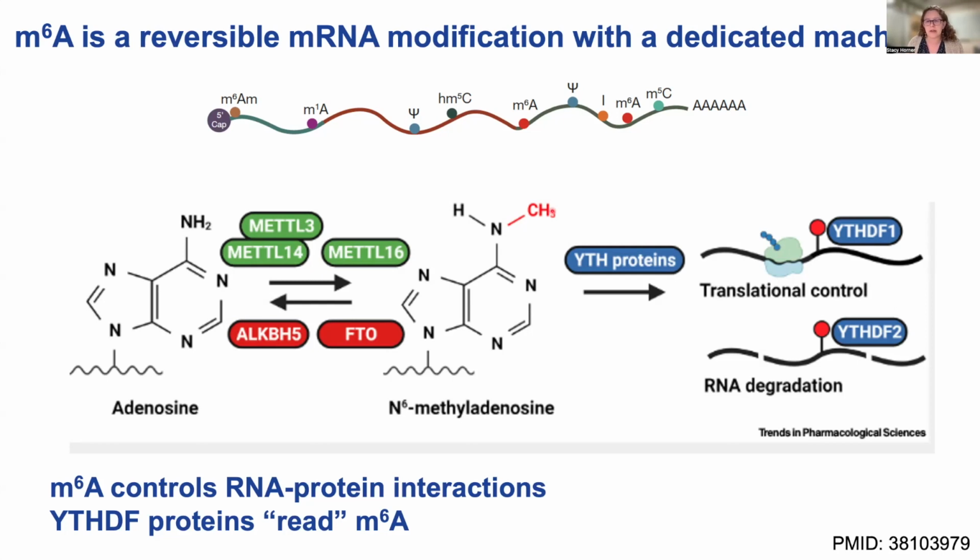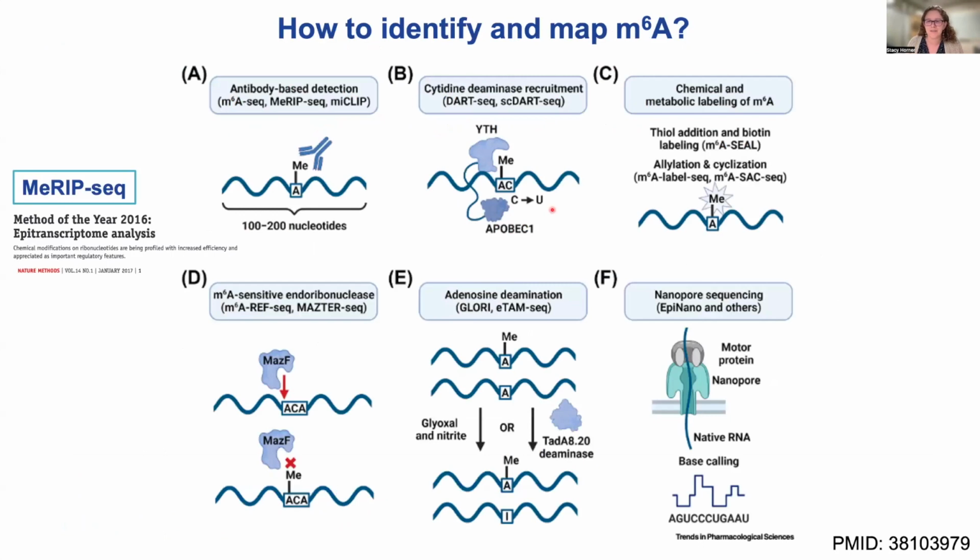And I'm going to be talking today, which I think is relevant to your class, about how to identify and map M6A ultimately on viral RNA molecules. And I wanted to start by giving you a little bit of the landscape of how we can identify and map M6A and its position on the RNA molecules. So the most original method that Chris Mason, Sammy Jaffrey collaborated to identify, along with others in the field, was what we call the MeRIP-seq method. This is an antibody-based method to pull down RNA molecules that have the modification. This is kind of 1.0, let's say.